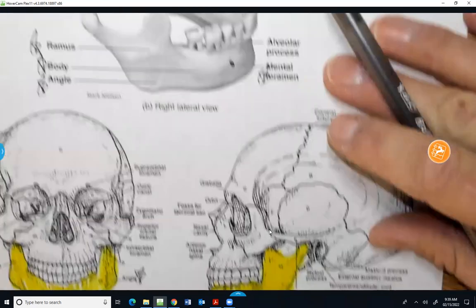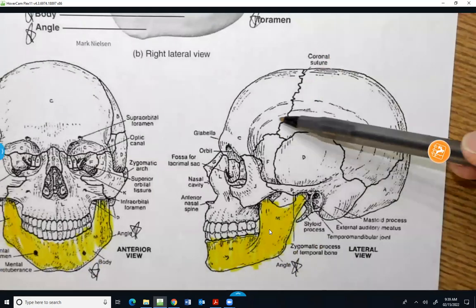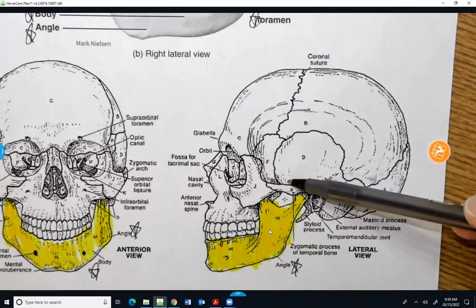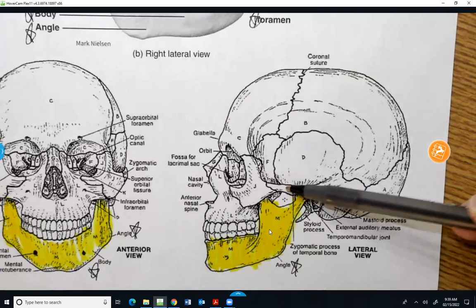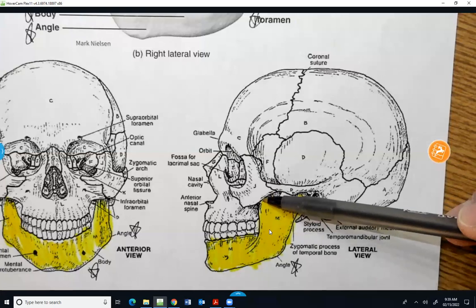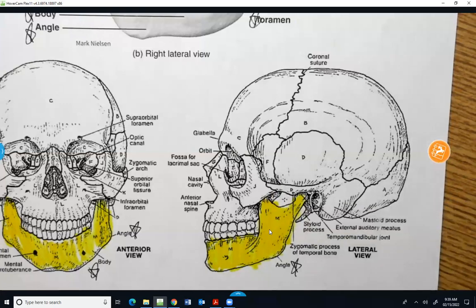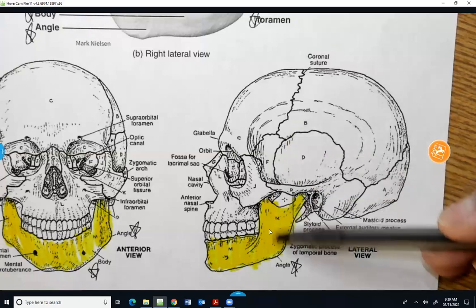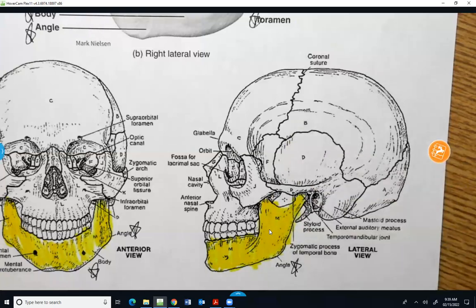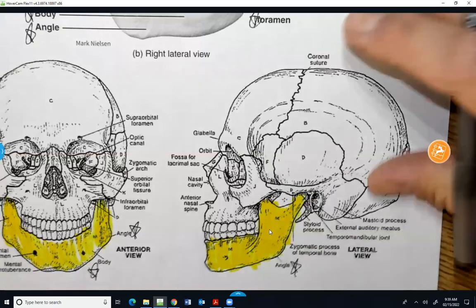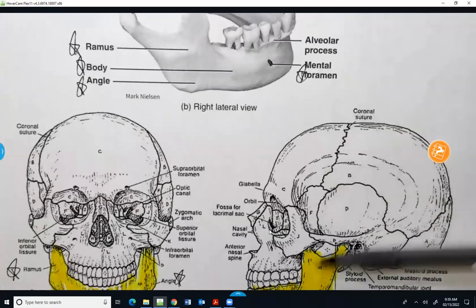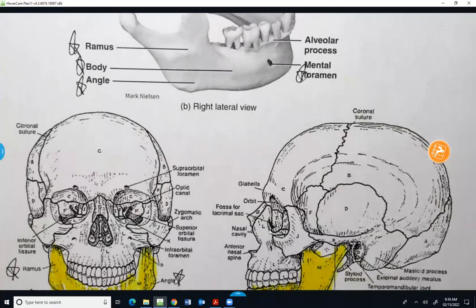Okay. If you guys think back to the other day, we talked about those muscles that connect up here to our temporal lines. They come down from there. They go underneath of this little bridge, our zygomatic process, and they attach right there. And that is what enables this muscle to adjust our jaw and make it go up and down. Okay. And that's why when you felt the side of your head and you bit down, you can feel that muscle contracting because it's pulling on that jaw right there. Okay.